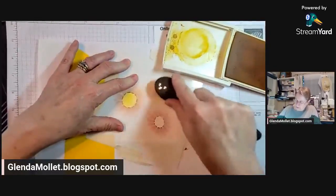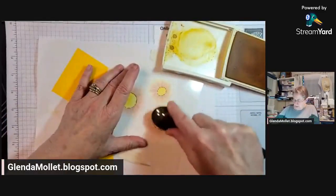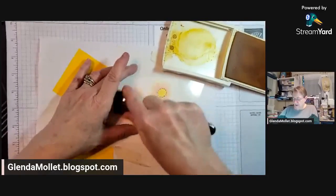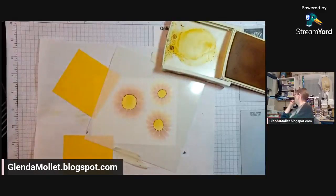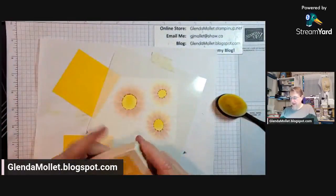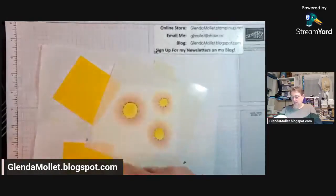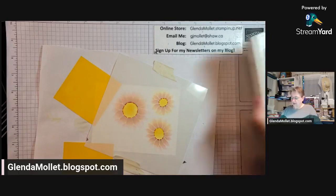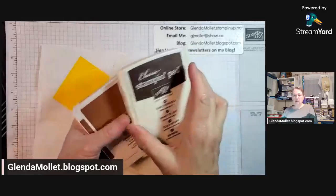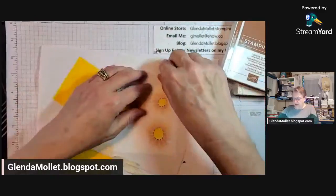Nice and dark. Because these are bold colors, so it needs a strong center. Now, should I use early espresso or copper clay? Which one do you think I should use for the next level? So we have early espresso and copper clay. Tell me which one you think I should use next for the next part of the centers.